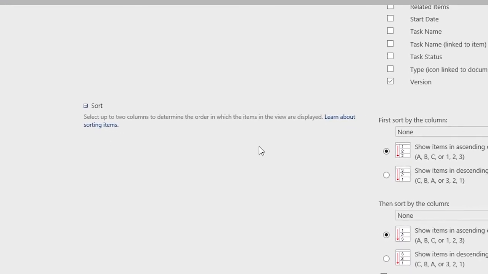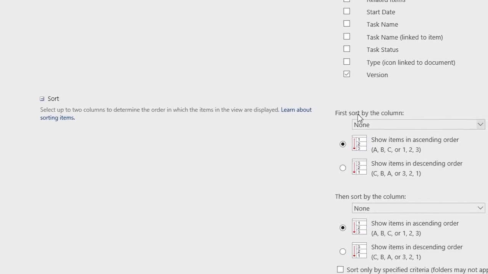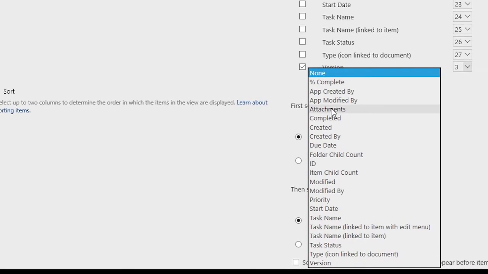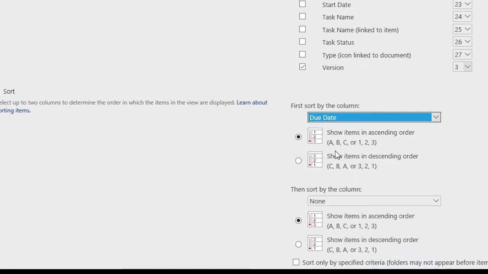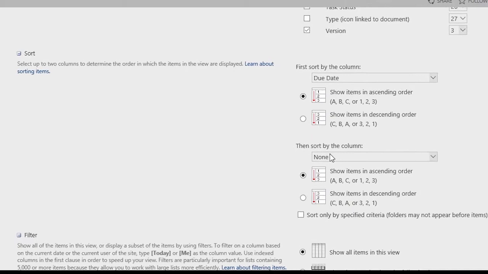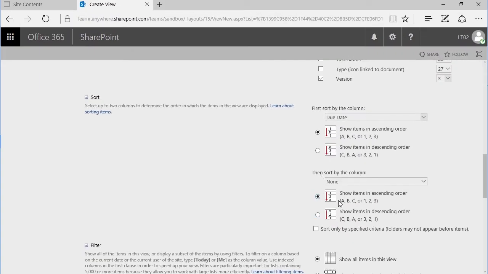From here, you get to designate the sort. So I'll go ahead and say sort by, here we go, due date. So even though due date isn't a field that's going to be visible, I can still sort by it. And I'll go ahead and sort in ascending order. Keep in mind that I could sort by other fields if I wanted to, much in the same way that you would sort by last name instead of first name.